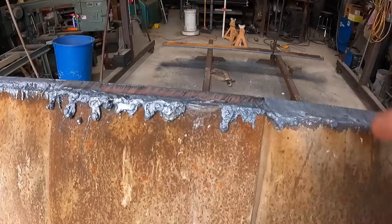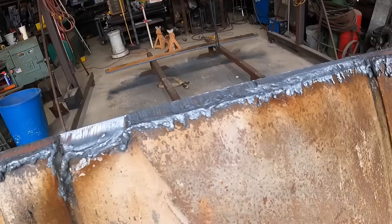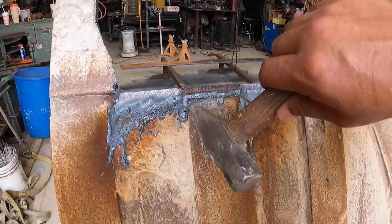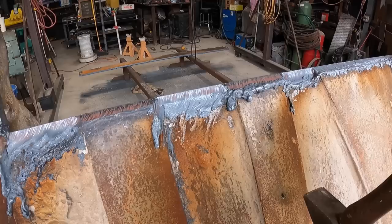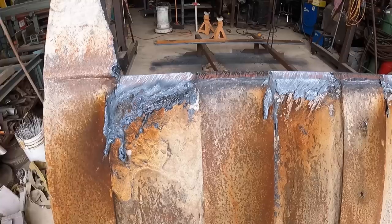So sometimes this is where it's always nicer to have the option of torch cutting, but then the torch cutting doesn't like the dirt, so it's just a terrible happy medium that you have to live with. I don't ever like the plasma leaving all this slag. Eh, it's not so bad. Here I am talking trash, but you know what I mean. Sometimes it does make it really difficult to get it off. Yeah, it might be okay, but either way, I just don't like the way it looks.